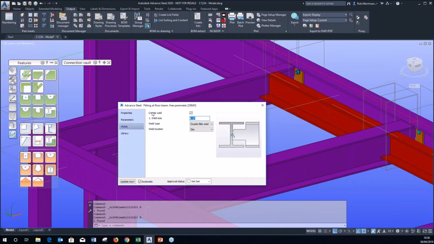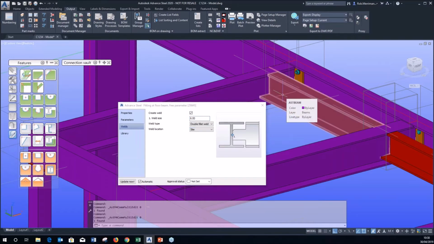And if we look at the welds, it says to create a weld, so it's welded. So my next question is, well, why is that loose? Because if you look at the weld location, the default weld location for this parametric notch joint is to actually put the welds on site. So that's why it's classed as loose, because it's going to be welded on site.